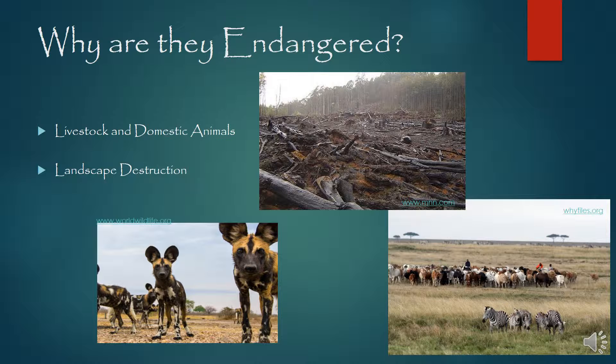So why are these species endangered? First off, there's been a lot of destruction of land where they live. In fact, there's been about a 72% reduction in forest cover in the Kenya region alone. With that, wildlife is losing their habitat, so they've had to share their resources with livestock and domestic animals. Both of these animals reside in the grasslands and savannas of Africa.